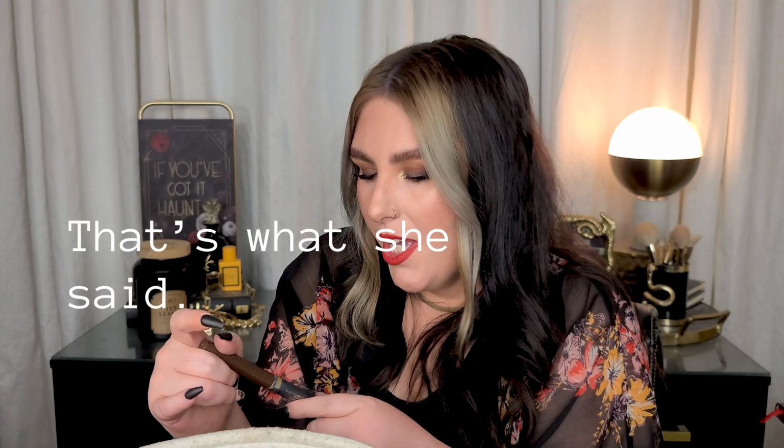So yeah, I mean, it's a great little brow gel. Don't mind it one bit. I really, really like the teeny tiny spoolie that it has. It's kind of long and skinny. I really enjoy that, and I feel like it's a very easy to handle product where it's not short and stubby. I don't like the short stubby ones. And yeah, good stuff. Just super old and the wrong color for me.